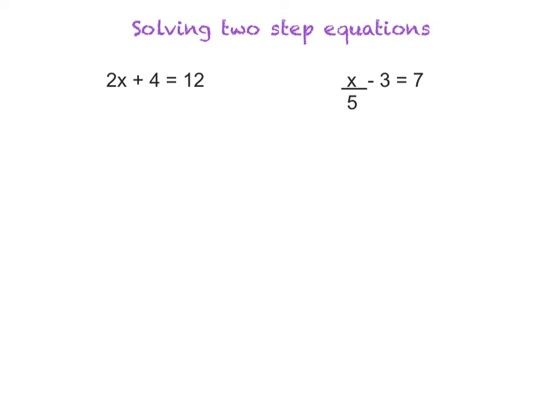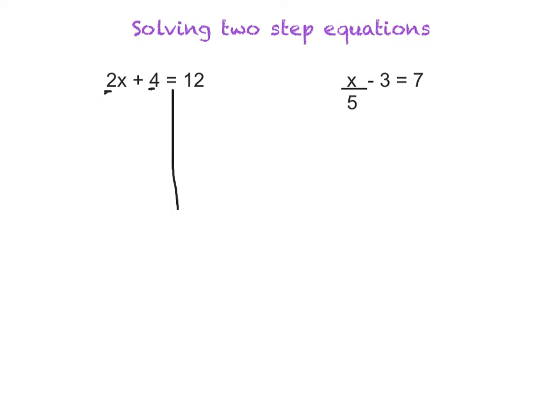All right, so now we're going to solve two-step equations. So all this means is that we are going to do 2 steps, or 2 operations, to get x by itself. I'm still going to go ahead and draw my line to separate my left side of the equal sign and right side of the equal sign, to make sure that I'm doing the same thing on both sides. So when we have a 2-step equation, the first number we want to get rid of is the constant. We want to get rid of the number that's furthest from the variable. So when I look at the left side, I have the numbers 2 and 4. I'm going to get rid of the 4 first. It's the constant, it's the number by itself.